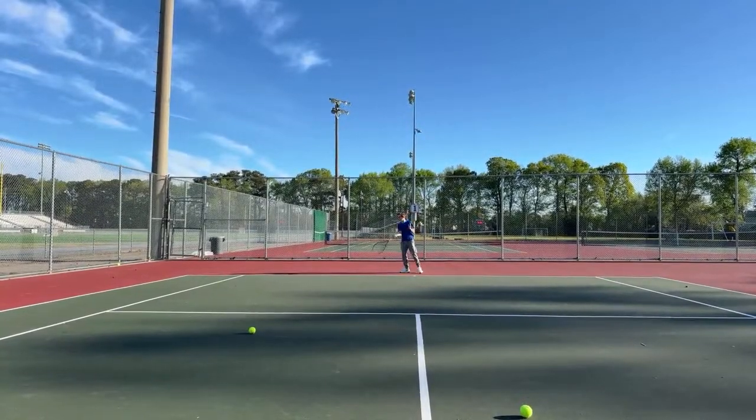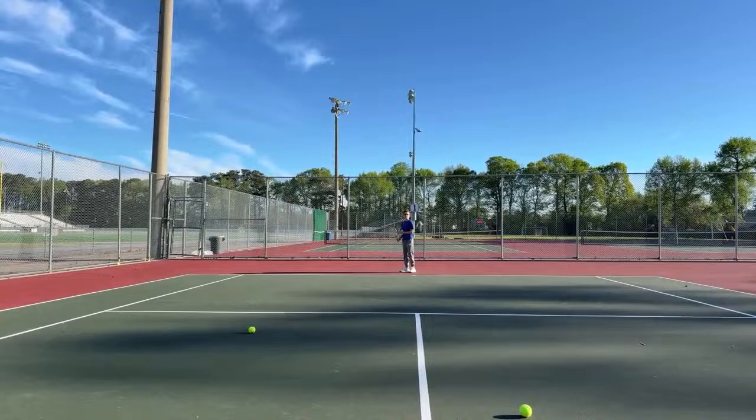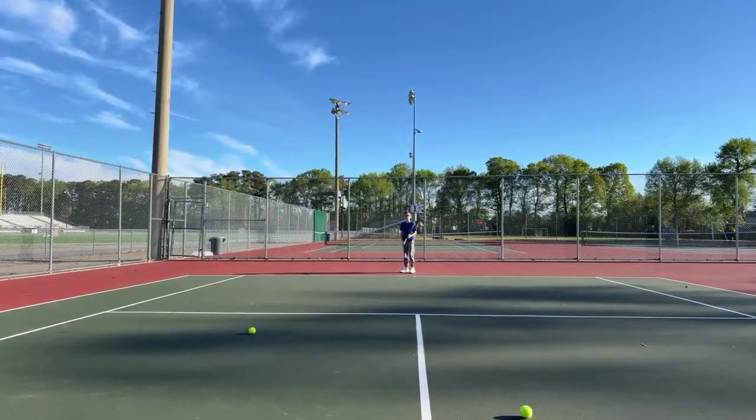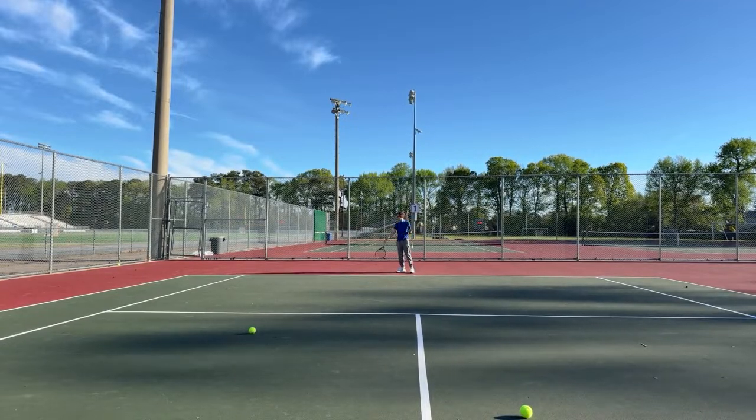Shadow. Okay. Same exact swing. I don't want to see your elbow back behind you. There. Okay. I did the wrong way. Okay. Now do a better way. Okay, so which one feels worse? Why?